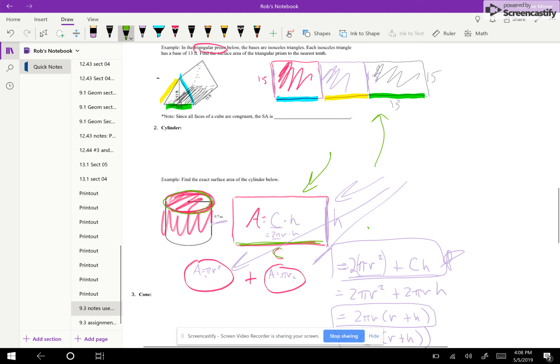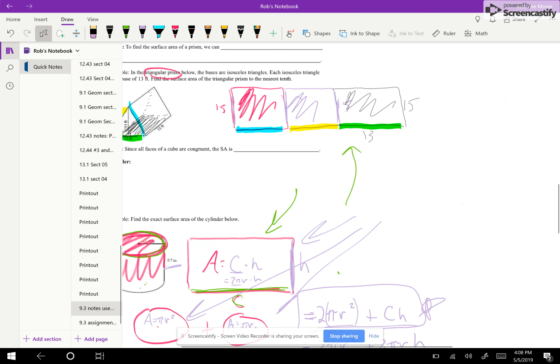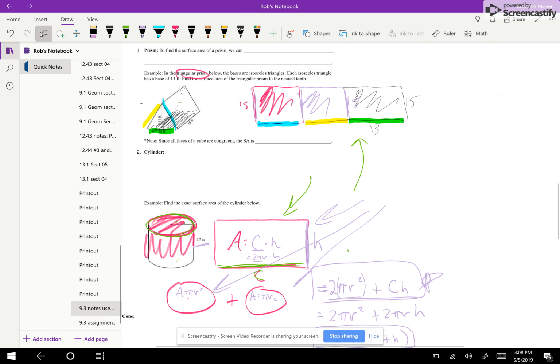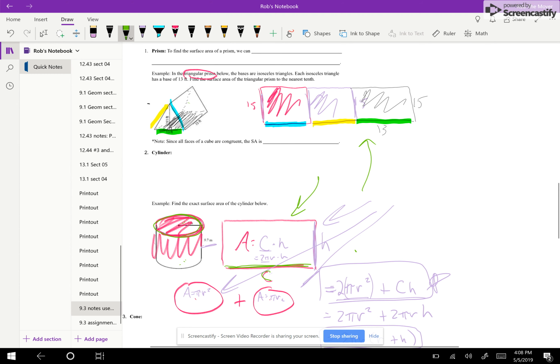So we had two triangles up here, we had two circles down here, number two. We had two triangles on number one. And you'll notice that either way, when we unwrap that thing, we have made a rectangle that has a side of 15 and the other side being the perimeter. Now down here, it's the circumference. Up here, it's the perimeter, right? This side right here is the perimeter because it's all the sides of the triangle added together.